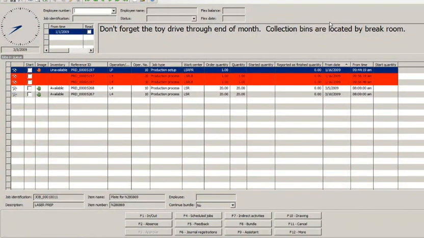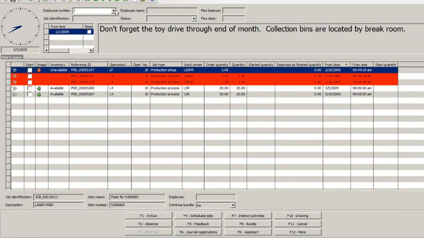Now let's review this screen for a moment. We'll notice the screen provides a queue of all the upcoming jobs that need to be worked on in the order and the sequence in which they were released. We'll also notice at the top any kind of company-wide messages to the employee can be displayed here and changed on a daily and ongoing basis.